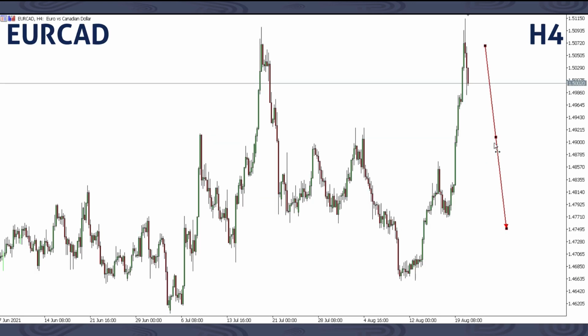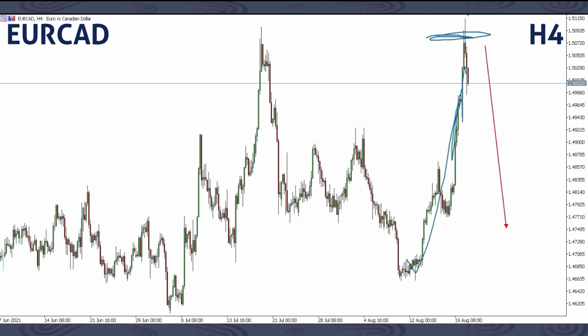Now, this is EUR CAD. Remember, for EUR CAD, we focused on this down move, we focused on this corrective structure, and we focused on this drop here. And most recently, we focused on this drop here, like this, up to around this level here. Now, from here, we're expecting price either to give a corrective structure like this, or give a pullback, then continue lower.